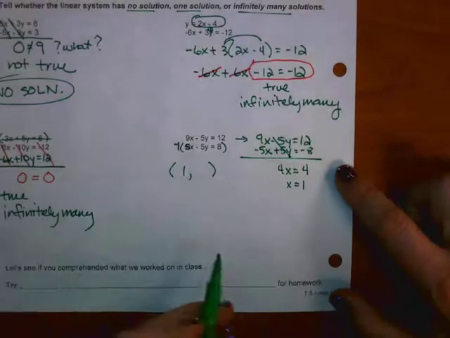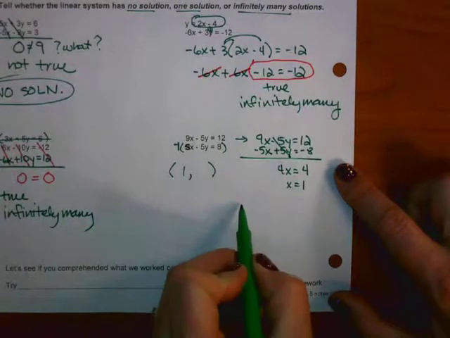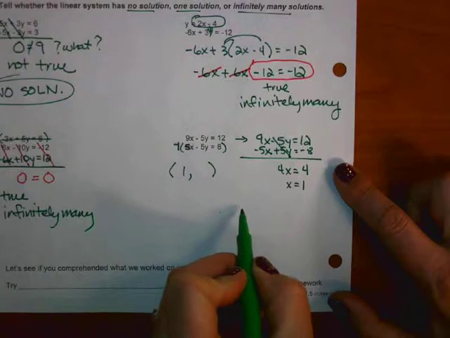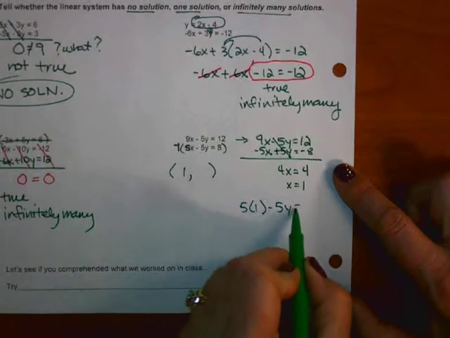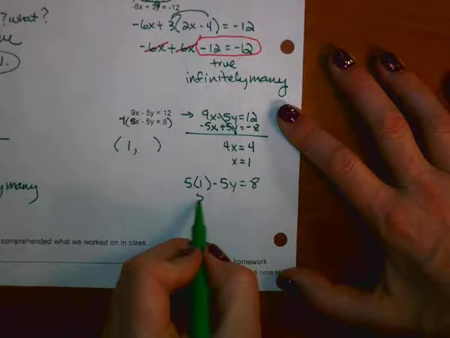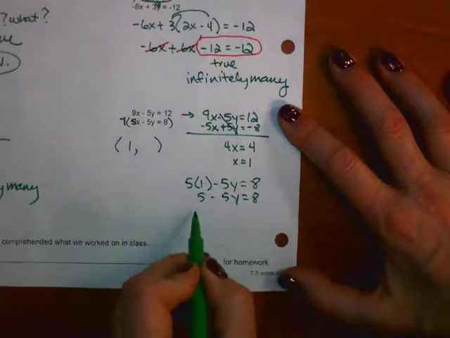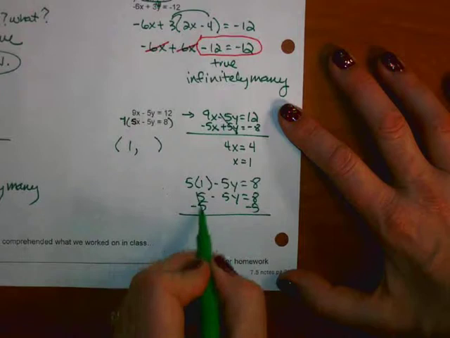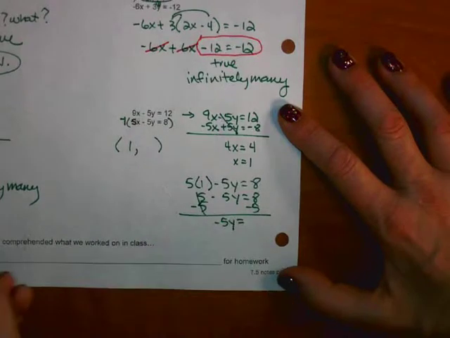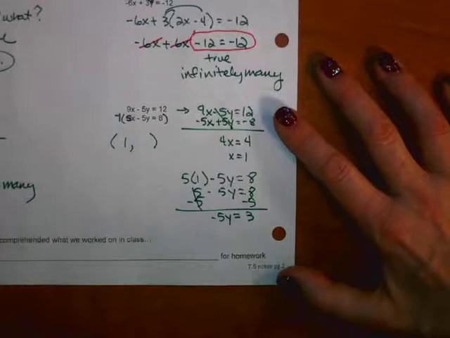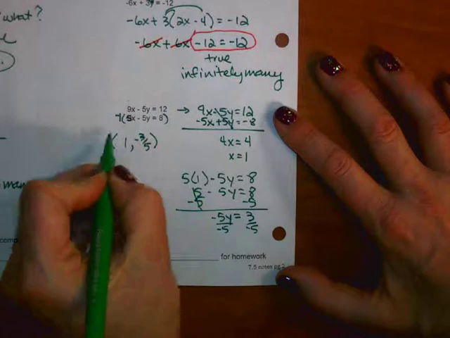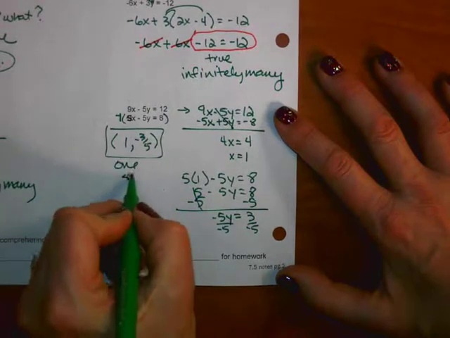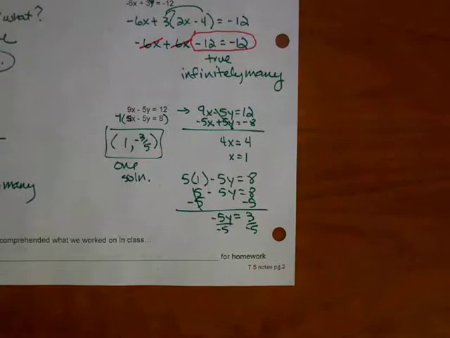Would it work if you did the top times 5, and then the bottom times negative 9? Sure. It's just bigger numbers. So I'm just going to plug in 1 just to see what y is. This is 5 minus 5y equals 8. I think I'm going to get a fraction. That's okay. Why'd you do the bottom though? It doesn't make a difference. You can choose whatever you want. You get the same answer if you did the math right. Negative 3/5. So I have one solution, obviously. You don't even have to write that. That's just your answer. Can you just keep it in fraction form? Hey, Mr.